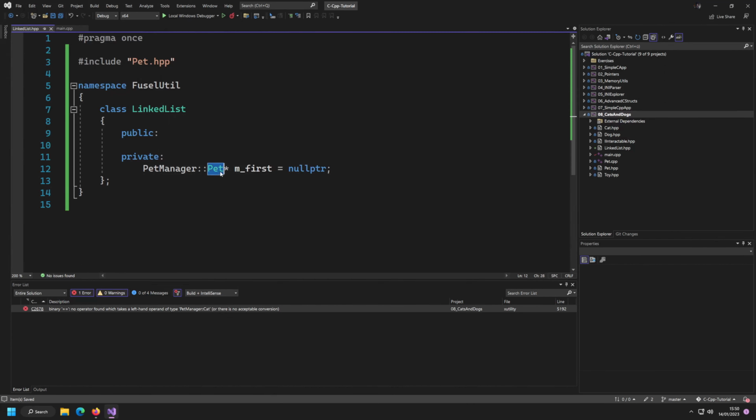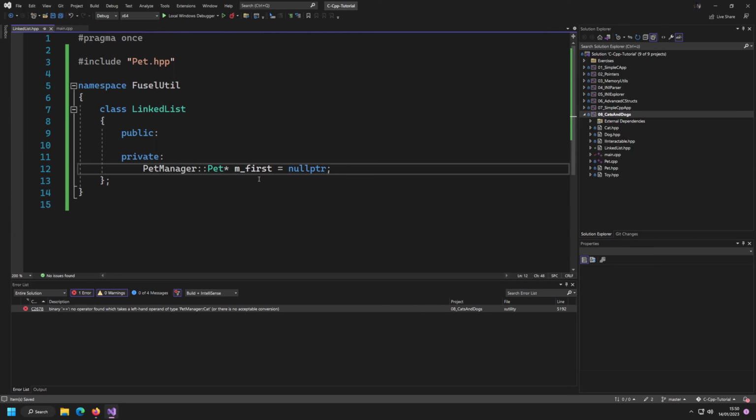The issue is that you can't really point forward because a pet does not have a next pointer, and it's not meant to actually change the class Pet and add a next pointer so that you can chain them together, because a pet doesn't support chaining. The pet might have a reference to a pet which is its mother or its father or something like that, but the idea is not that you chain pets together to manage them, next pet or something like that.